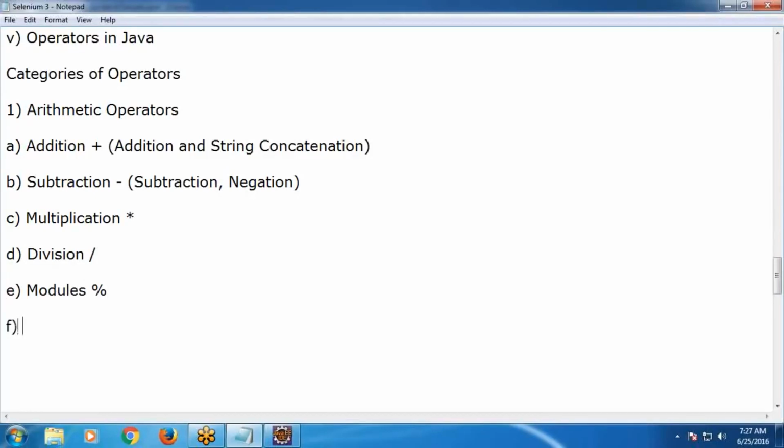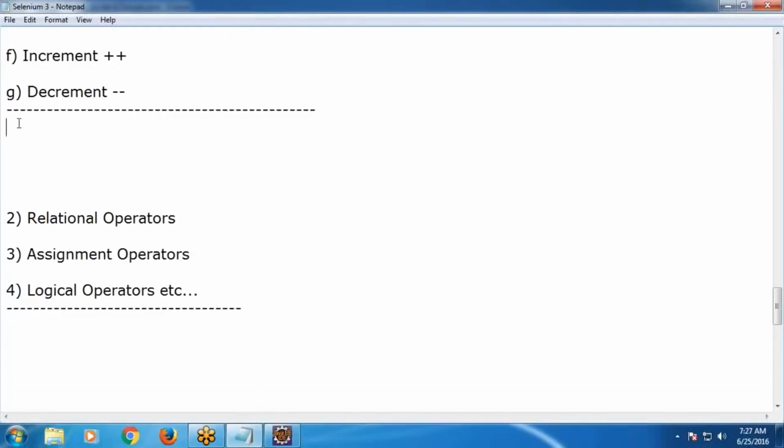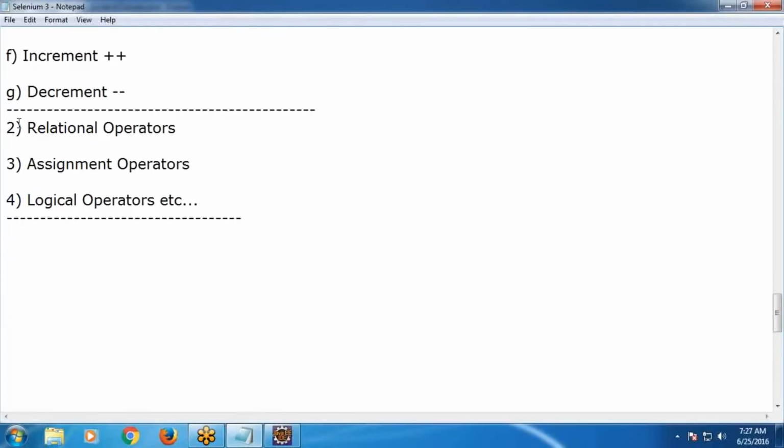Next, increment, plus plus. Next, decrement, minus minus. See, these are the important arithmetic operators. I will show a simple example. Anyhow, in the operators chapter, we will discuss each and every concept.